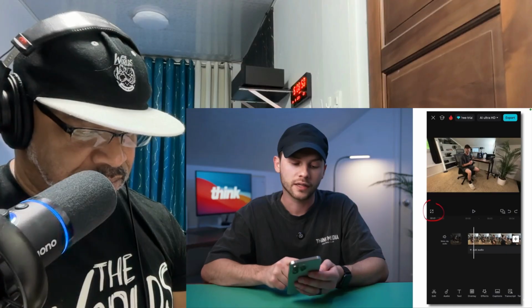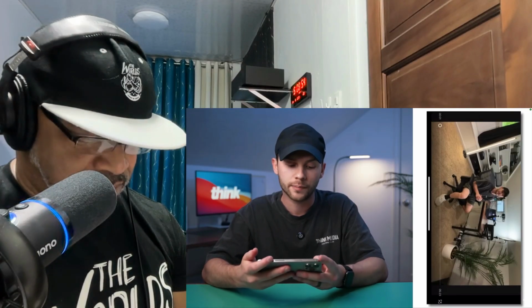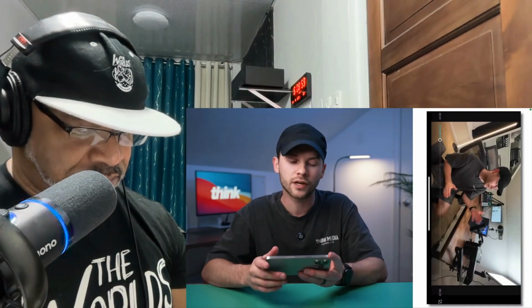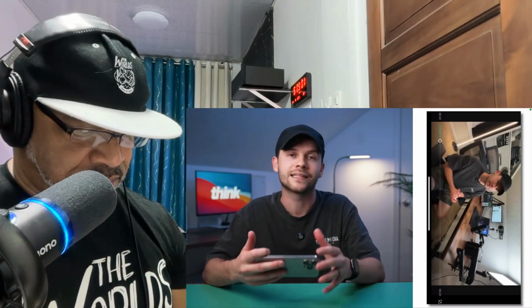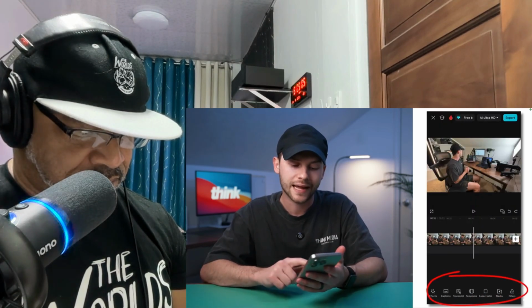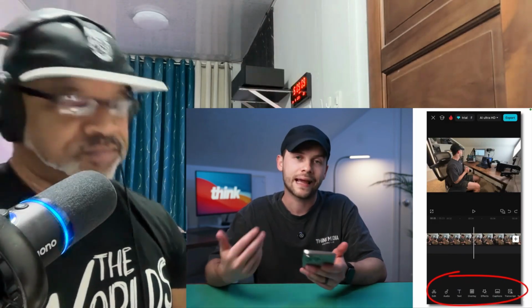This button over here on the left will let you edit in full screen mode or view your edit in full screen. You just hit play and now we have a full screen edit, which is really nice. I like to use this to make sure my video is actually looking nice in the full screen format. And then down below at the bottom of the screen are all these different editing and effects properties that we can use to edit our video and enhance it even further.